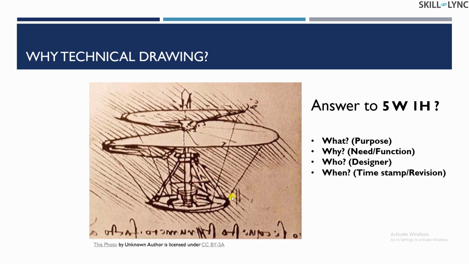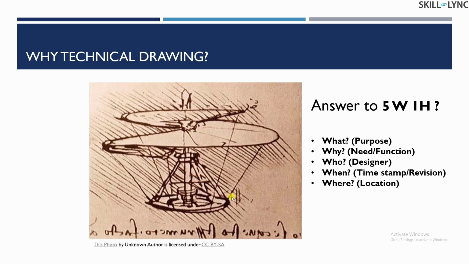Next is when. When was this drawing first published? What revisions has it undergone? Is it the final one, or is it a pre-final stage, or is it just in the nascent stage? All this needs to be captured in the technical drawing. And next, where. Suppose you have different offices in your industry, where the same domain is spread across different locations. Then you need to keep track of which drawing originated from where, so that it helps you organize and monitor them effectively.